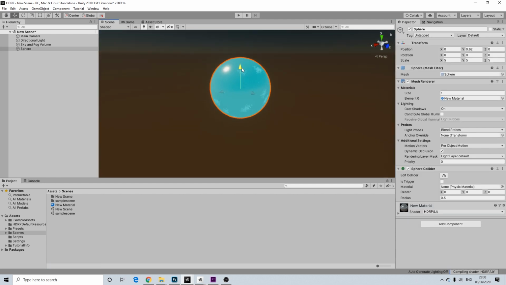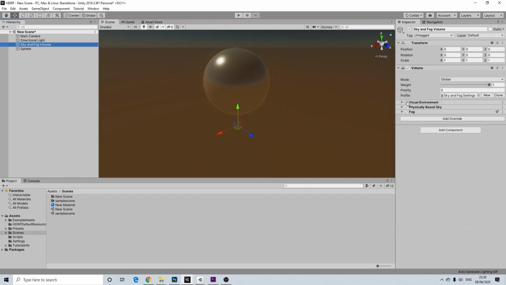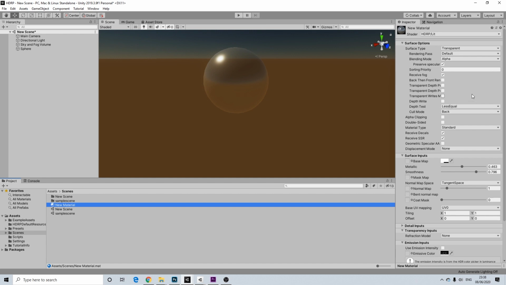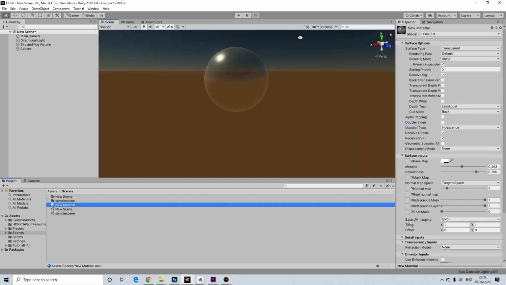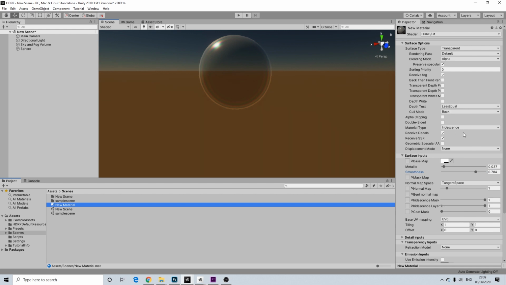Now I'm going to drag this up a bit because we have our fog volume messing around a bit, and I'll explain that in a bit. Let me actually turn that off for now. There we go. So we have our material, and if I would now change this to, I have no idea how to pronounce it, we actually will have a different type of effect. So as you can see, we have this gloss type of effect, and I'm not really showcasing this in the best possible way, but the type of light reflection you will have with glass can actually be achieved with this material effect, and you will see the rainbow colors glass often has. Again, I'm not showcasing it in the best possible way, but yeah, it's one of those nice additions.